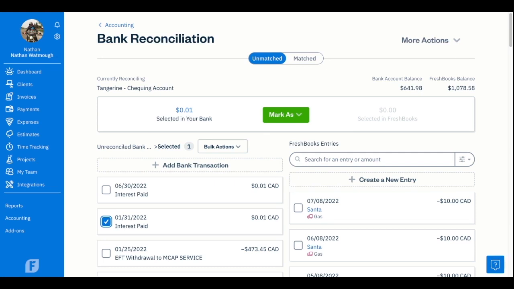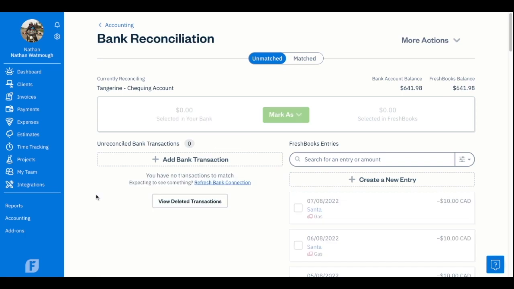You want to think of the bank reconciliation as your final stamp of approval on these transactions. So as you're reconciling, take a good look at your expenses that you're matching to, making sure that the vendor is correct, the date is correct, the description is what you want it to be. Because when you reconcile it, you're basically saying everything looks great, everything matches my bank, and it's good to go, and I don't want to look at it again. Of course, you can always go back and look at it and change. You'll just have to go and match it again in the bank reconciliation.